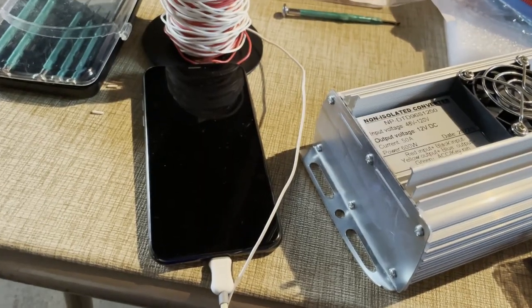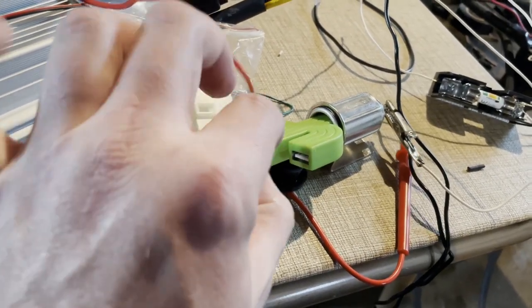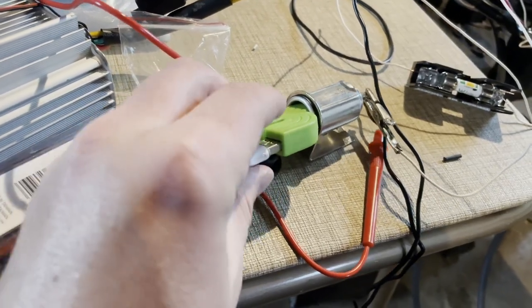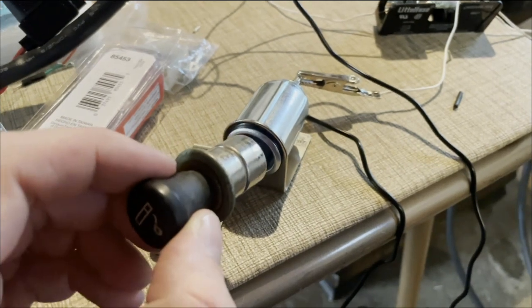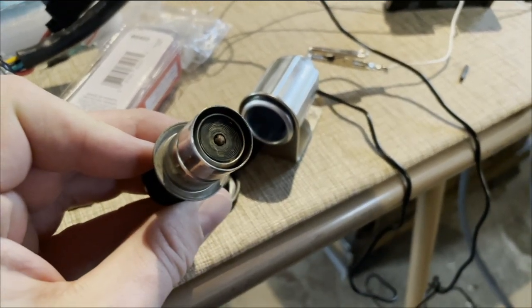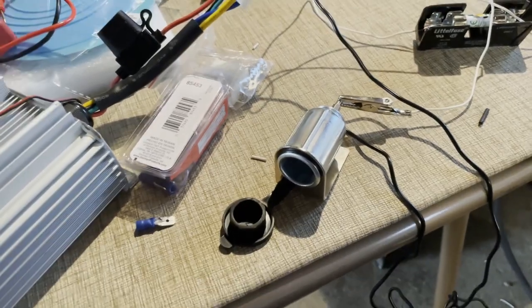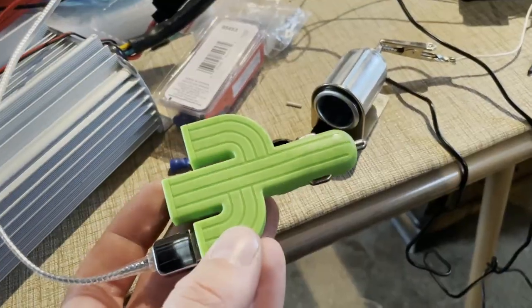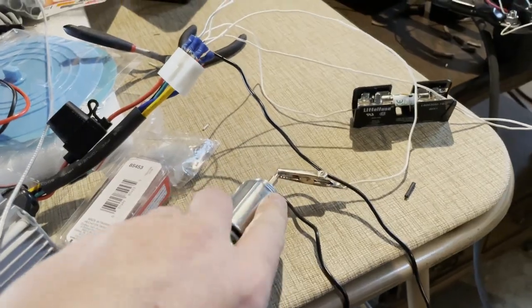This is very strange. The tester says we're definitely getting power out of it, but I'm not able to make that power translate into power that actually reaches a device. Thanks to this being so old, we do have a real cigarette lighter — this will heat up the cigarette lighter. You can't see it, but it's quite hot. I almost burned my finger. This is doing everything but powering complex devices. I did try to use a USB adapter to power Jason's USB fan, but that unfortunately still has not accomplished anything. This is all wired up fine — it's just there's something that this device requires that it's just not getting.